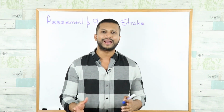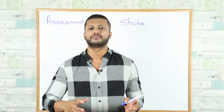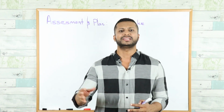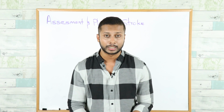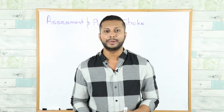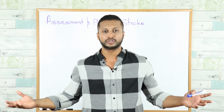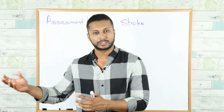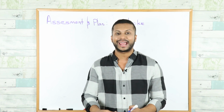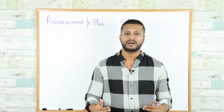So now the goal is, back in the day we did not have treatment for strokes, right? You only could prevent the next stroke from happening, but now things have changed. Now you have treatment. You can actually bust open the clot and reperfuse the brain, and the person is back to baseline, or has a mild deficit but is going to improve. Or you could do a mechanical thrombectomy. So this is the era we are living in.